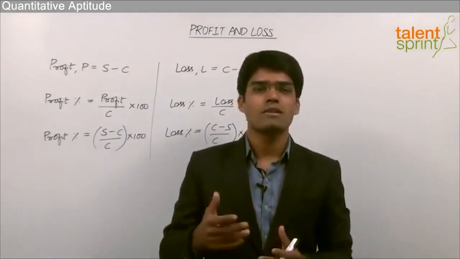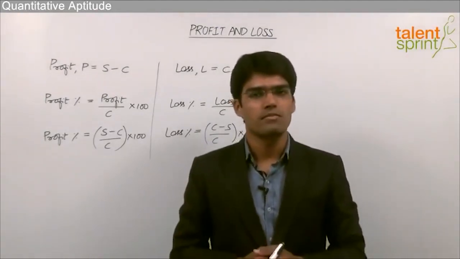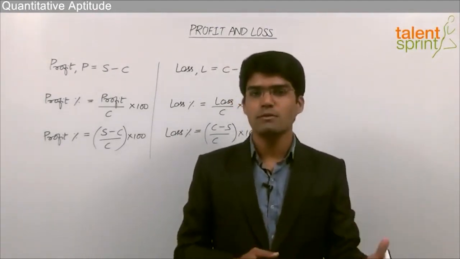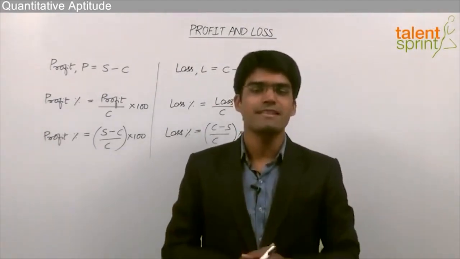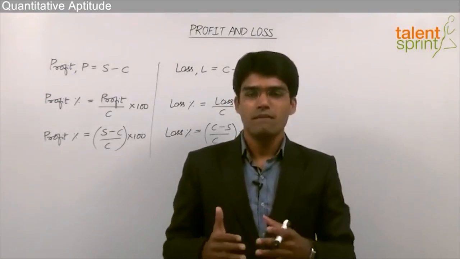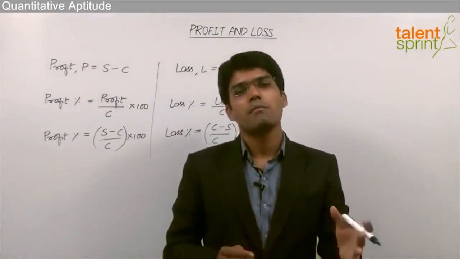That is nothing but the cost price. A has spent 10 rupees to obtain a profit of 10 rupees, whereas B has spent 4,000 rupees to obtain a profit of 100 rupees. So if we try to compare their profits in terms of their investments, we come to a conclusion that A actually is making more profit when compared to B.